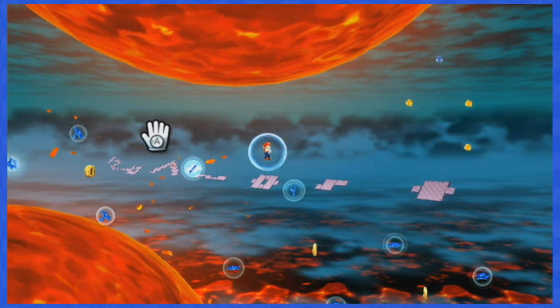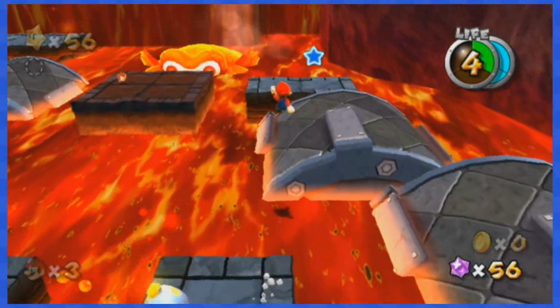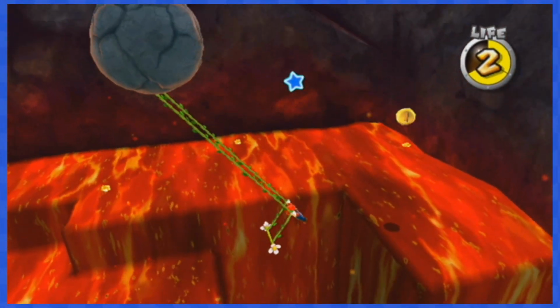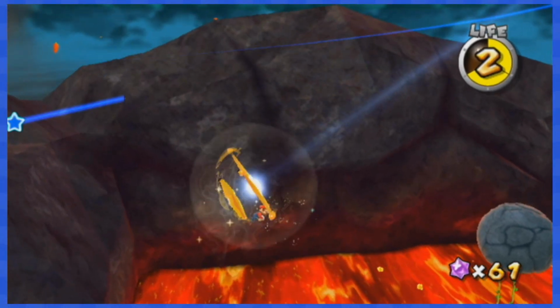There are those pull stars that you have to use, and there are coins around them, so be extra careful. On that swing, you'll have to make sure not to swing all the way to the right to dodge that coin, but that's it really.